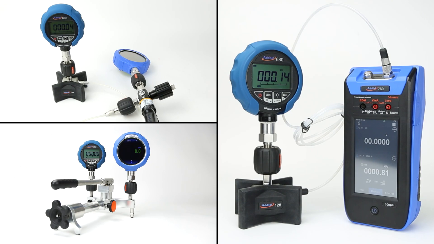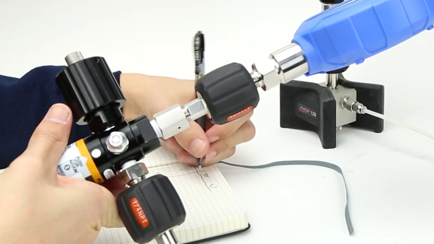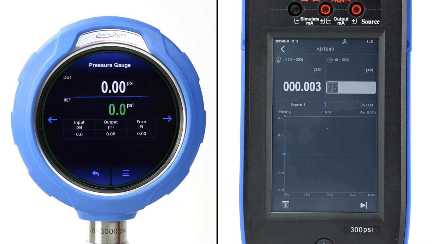Testing can now begin. To start the test, each technician will zero the gauge. Technician 1 records it in their notebook, while Technicians 2 and 3 enter the data directly into their devices.